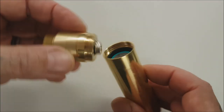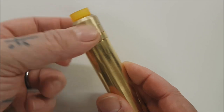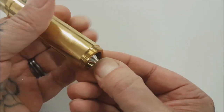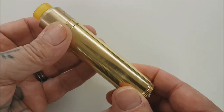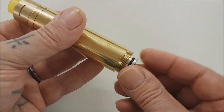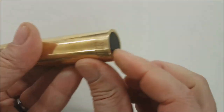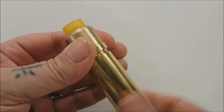Battery goes in positive down, because we want a big contact surface area, then screw the cap on. You can see there's a gap — so we'll adjust from this end. Set the clutch out, turn it out so the cap screws down with just a tiny little gap. Then screw back in so we know it's touching the battery. Put the clutch on, put the housing back on, and it should be absolutely golden.